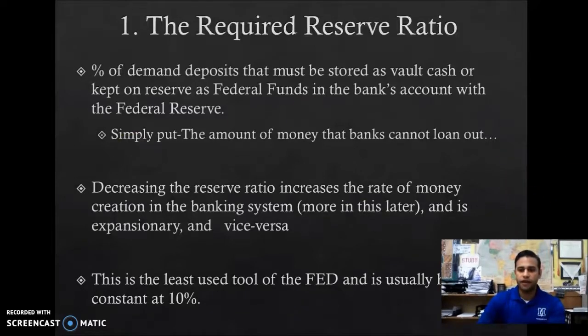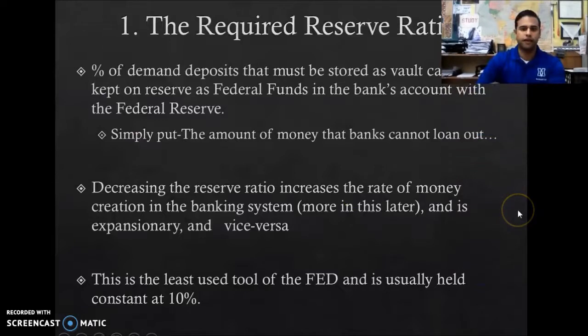This is, by the way, the least used tool of the Fed, and is usually held constant at around 10%. Now, don't be fooled by me saying this is the least used tool of the Fed into thinking that this is not important. It's actually this requirement that fuels the rest of monetary policy. So even though they hardly ever change it from 10%, the fact that it's there is what's important. And by the way, I guess I should address the question.